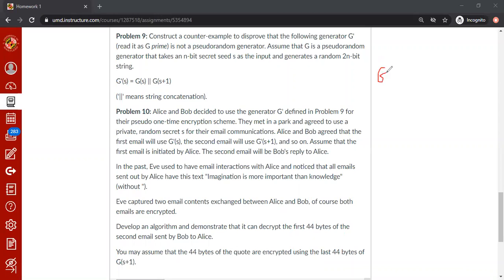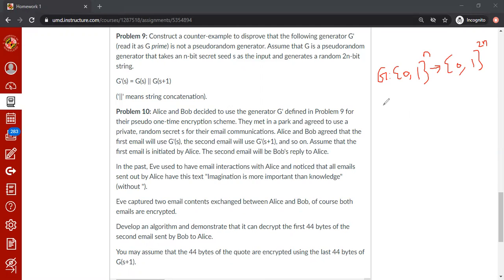G takes an n-bit binary number and maps it to a 2n-bit number. So you feed in an n-bit number, you get back a 2n-bit number. G itself is considered a secure pseudo-random generator. In our lecture, whenever we say pseudo-random generator, we usually mean cryptographically secure pseudo-random generator, so I will not keep saying that. This G of S is usually garbage, meaning it's not easy to predict what the output of G of S is, unless you know S, of course.